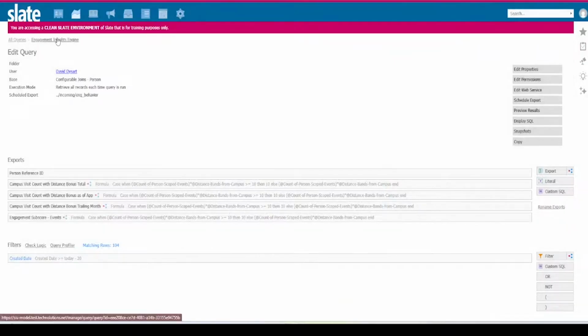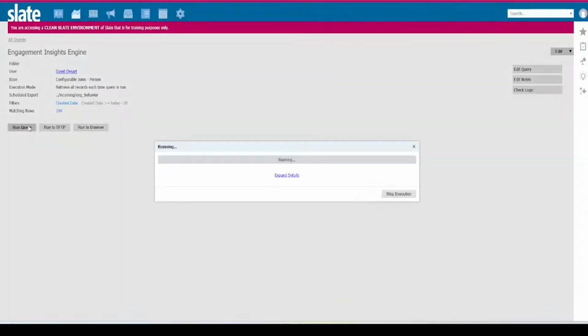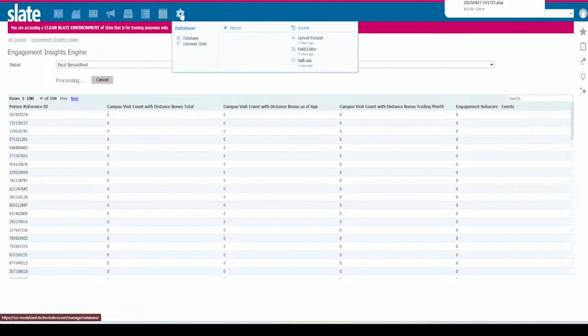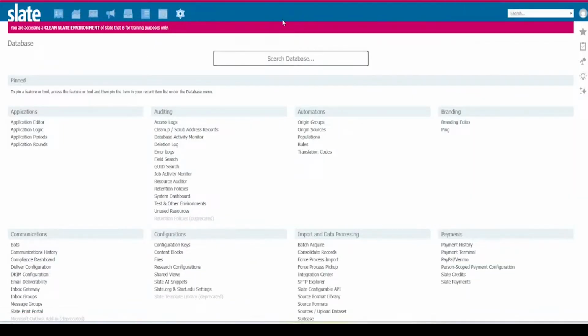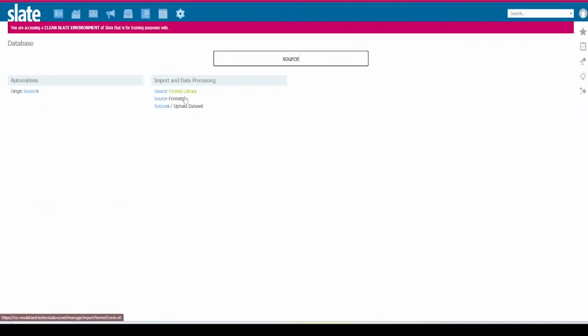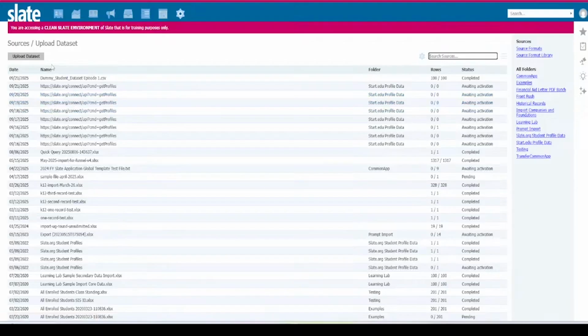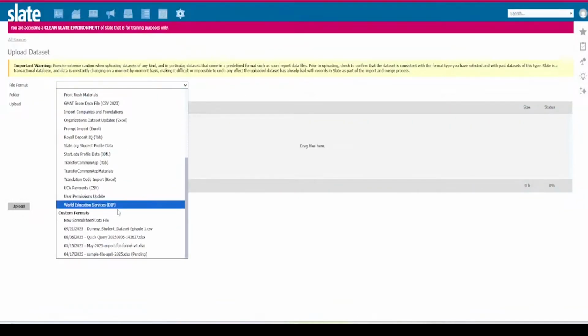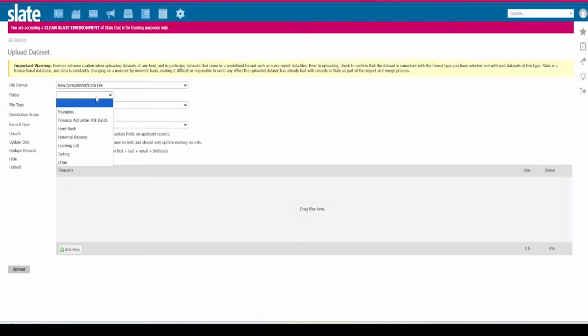But we will just run this real quick. And run that. And then just upload that. And again, this is just a clean slate with my dummy student test data that I did for the Persona Insight Engine. We're going to do a new spreadsheet this first time. Yeah, we don't need a folder necessarily.